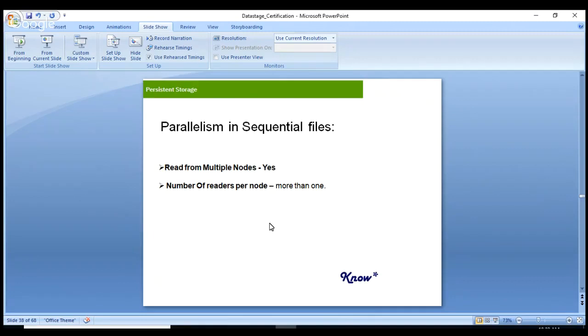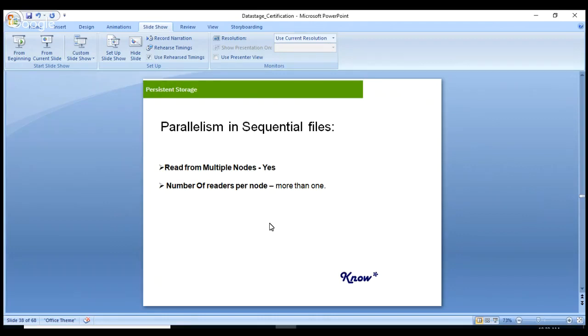So make sure that you read and understand each and every property of the sequential file. But what we're going to discuss here is one of the important concepts again, which is parallelism in sequential files. So you'll most probably get a question around this topic in your certification exam.